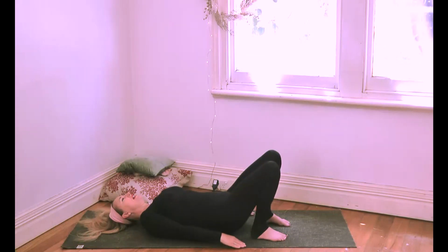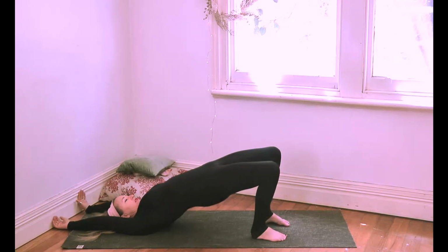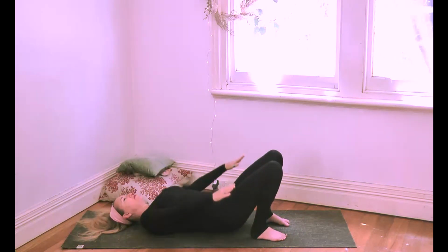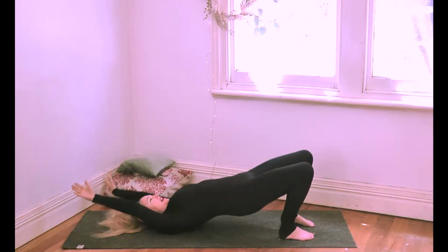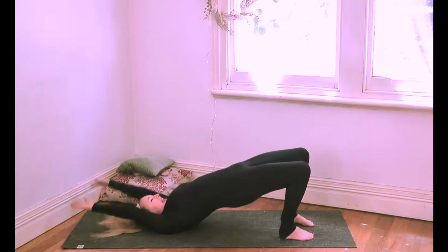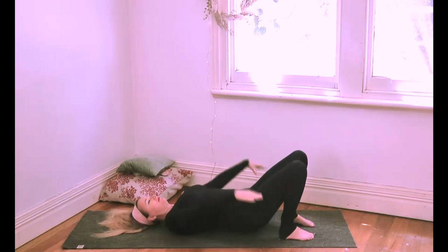Now we're going to raise the arms as we raise the body. Inhaling, coming up onto the shoulders. And then exhaling, slowly, vertebrae by vertebrae, all the way back down. Inhaling, raising the arms. Hips up towards the ceiling. And exhaling all the way back down. Keep going.